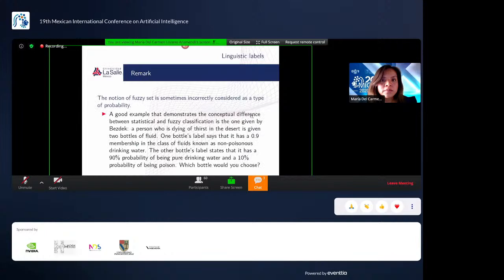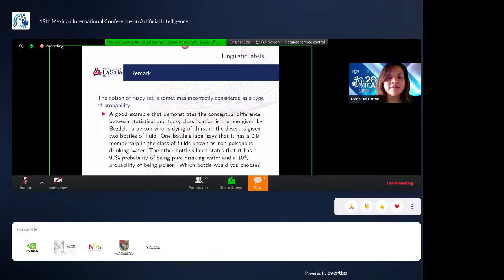Remark. This is an important remark about fuzzy sets and the difference between fuzzy sets or fuzzy logic and probability. The notion of fuzzy set is sometimes incorrectly considered as a type of probability.